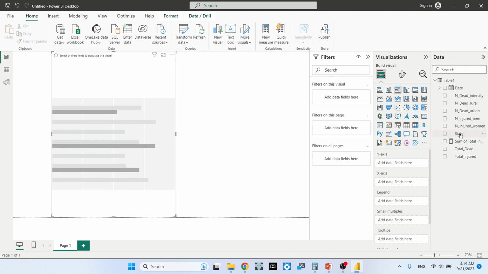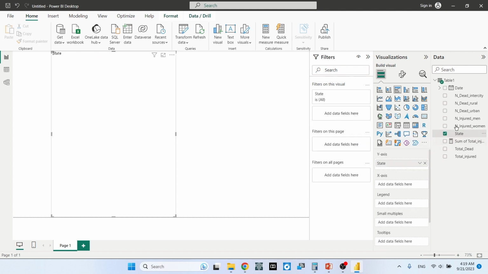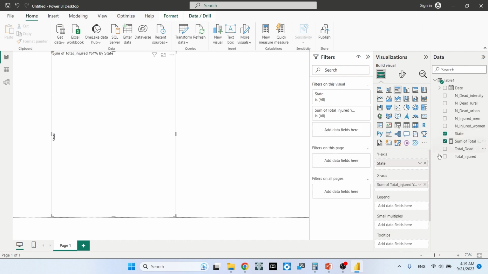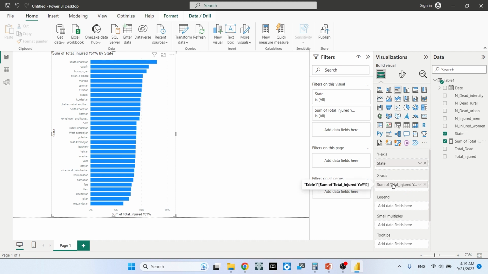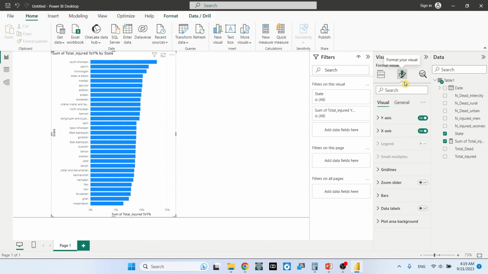Then I add state for the y-axis and the new measure, which is sum of total injured year percent, for the x-axis. Then I go to format and turn on the data label and change the position of the data label, so the numbers are seen better in the chart.